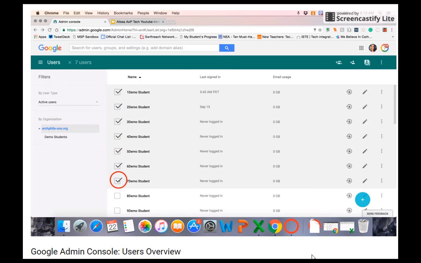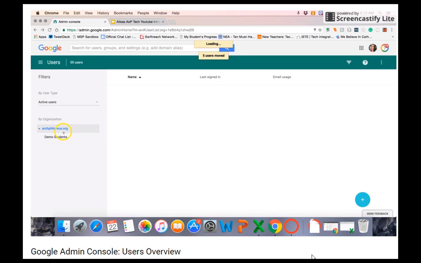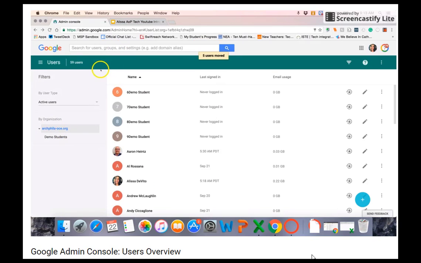This is very helpful in moving users in between different organizations. When I select multiple users, up at the top right-hand corner, I can add them to a group, but I can also move them to another organization. So I'm going to select move to another organization. I select demo students, and then all of the ones I have checked off have been moved to that organization.